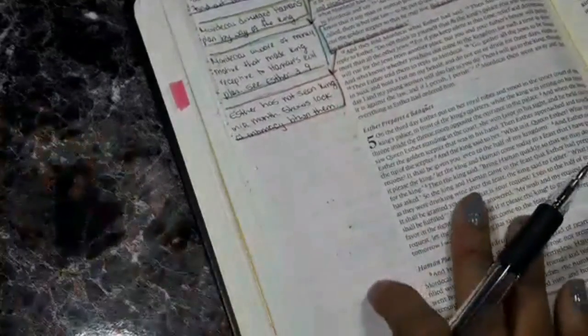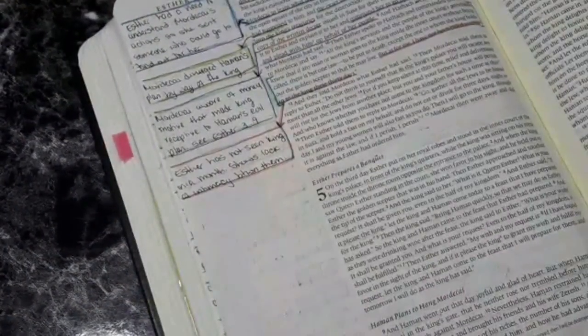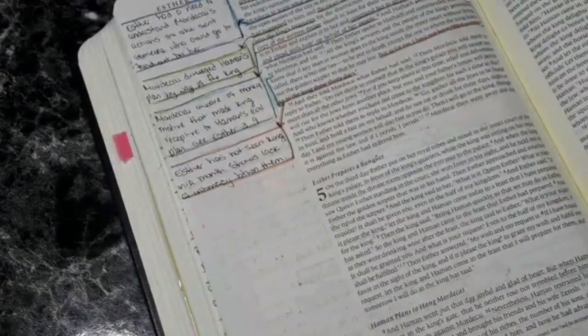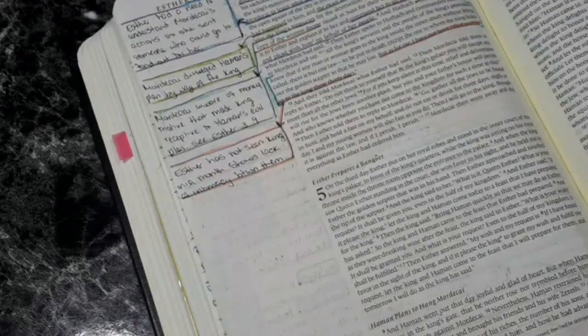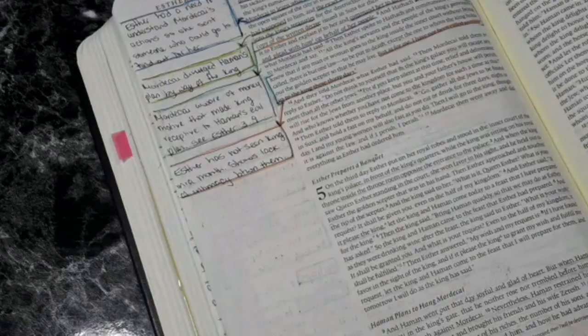Okay, and the last paragraph, actually, we'll be done by 12. Yes, Leona, I love that acronym. I actually want to put that on my wall somewhere. I love that acronym for fear.